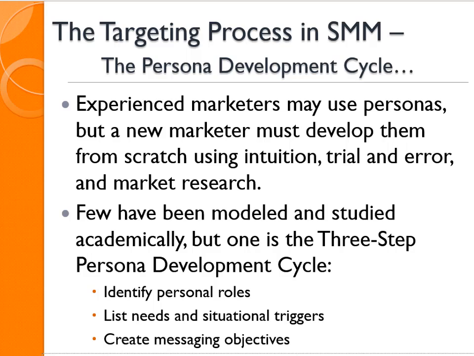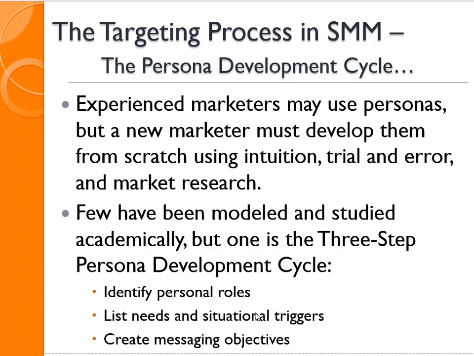When we say develop the persona, then you need to identify their personal roles. Think about what it is that they need and what the situational triggers are. So if you're a lawnmower company, what's the typical person like that comes in and buys lawnmowers? Well, they have a need to mow a yard. The question is what size yard? So you have a different segment for different types of mowers you might be selling. What are the situational triggers? It's springtime and they need to mow their yards.